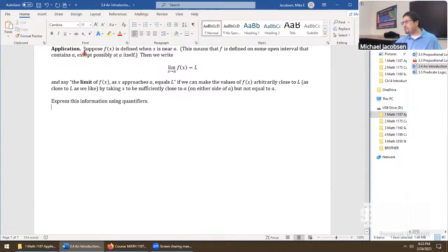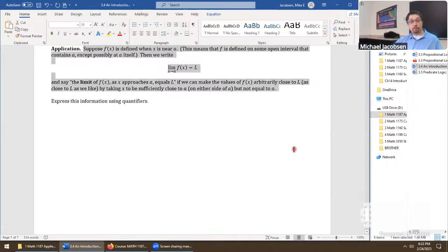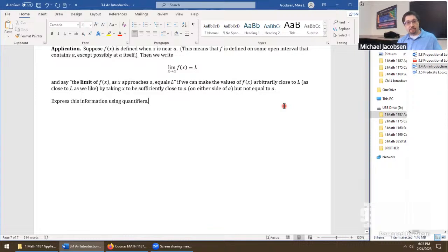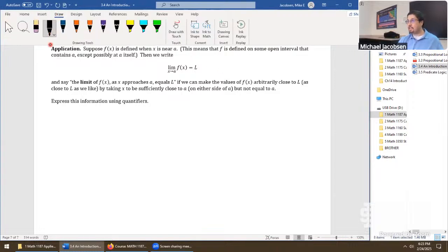Really, this is kind of an application in just reading any bit of mathematical material. There's levels to reading this stuff. There's reading it ordinarily like we just did, but if you're like me, you might not have gotten too much out of that. It's just a lot of words. There's a lot to keep in your head all at once. The second level to reading this is taking everything that's said here, try to sketch out a graph that captures the spirit of the definition. If we can do that, there's more understanding in our head. And then if we read this out again, it'll start to make more and more sense.